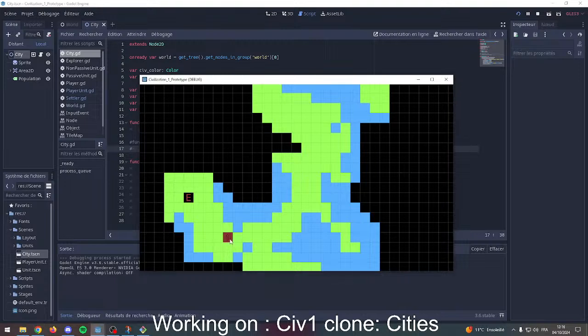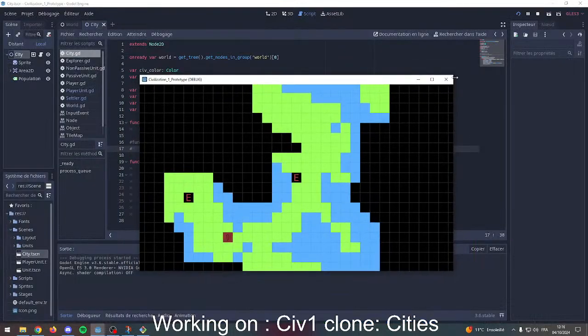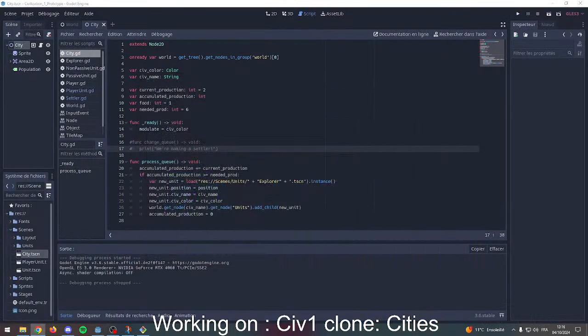I need to be able to click on the city, which doesn't work for now. Yeah, let's use Photopea.